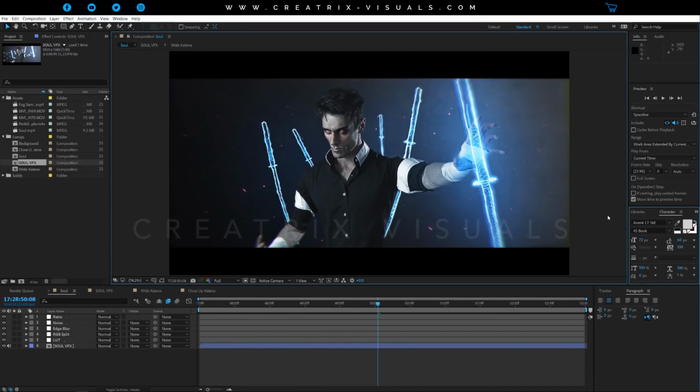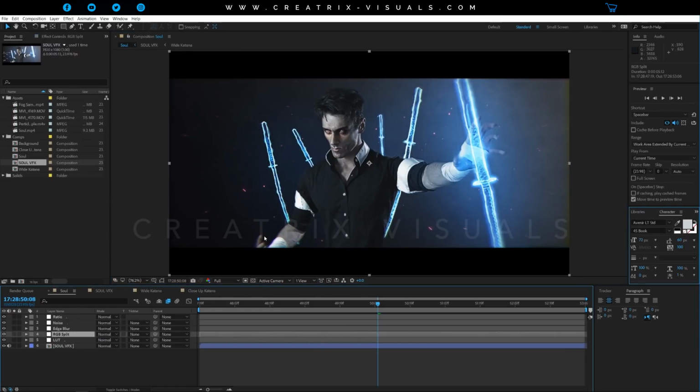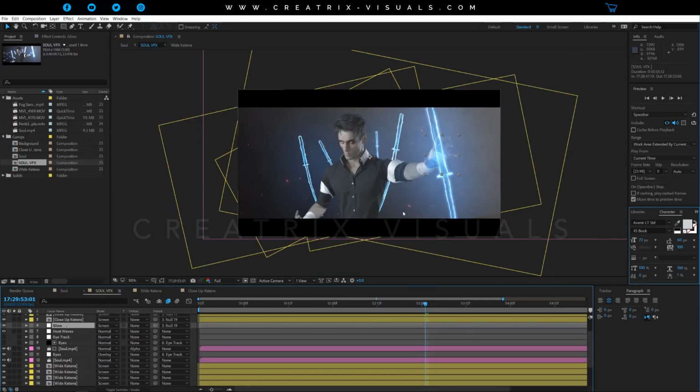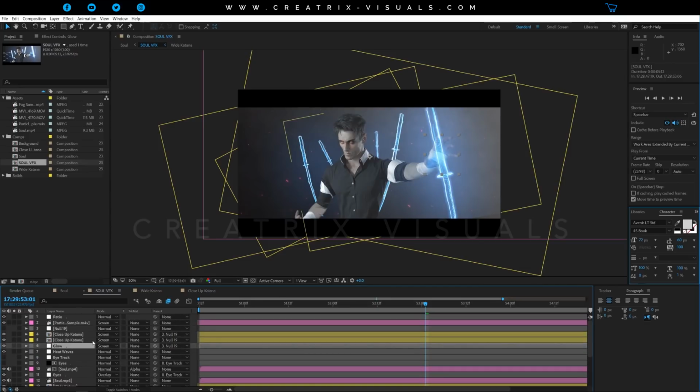So like I said guys, you're gonna need a green screen and I'm gonna show you exactly why. Also, I'm not gonna cover the grading or this cool RGB split and edge blur effect that you see here because I already covered it in the cinematic darkness green screen tutorial. So go and take a look at that. So I'm gonna open up my Soul VFX composition. Here we go, and as you can see guys, we have a lot of craziness happening, but don't be alarmed. I'm gonna take you through this step by step so you can do the same thing.